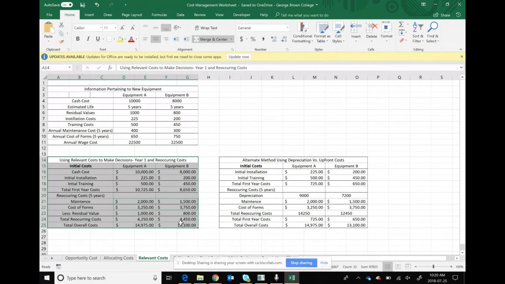The quality could also affect the training. Could also affect the maintenance. Huge on the maintenance. And it might be hard to project maintenance costs, because in the first year you shouldn't have to pay any maintenance costs because it's a brand new piece of equipment. However, you could logically conclude that the amount of maintenance that you're paying on the machine would increase over time. You'd be paying a lot more in the fifth year because the machine is 5 years old, right? So you could look at it that way as well.